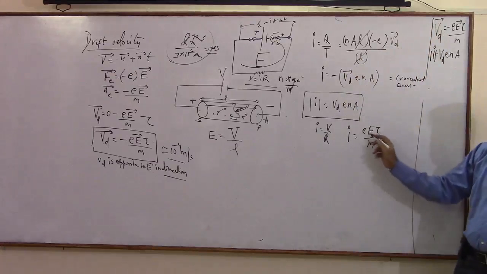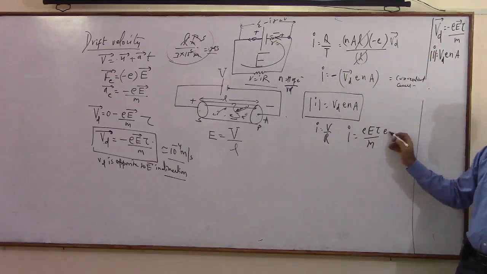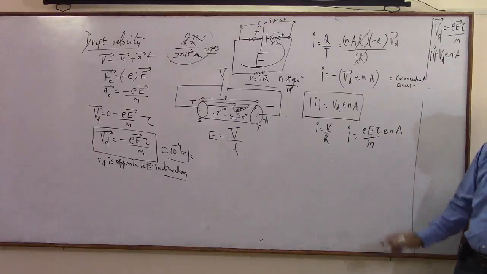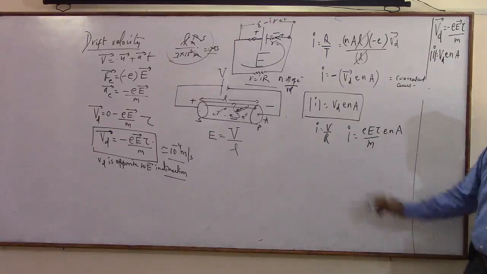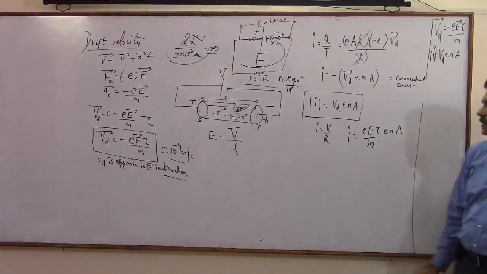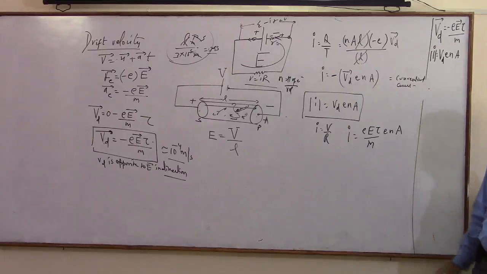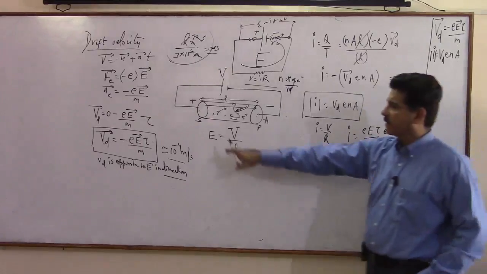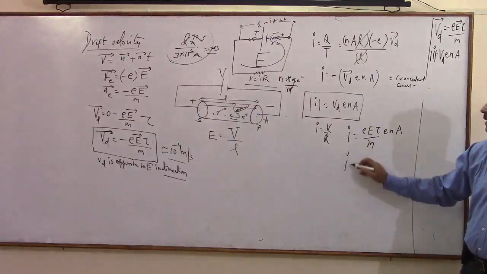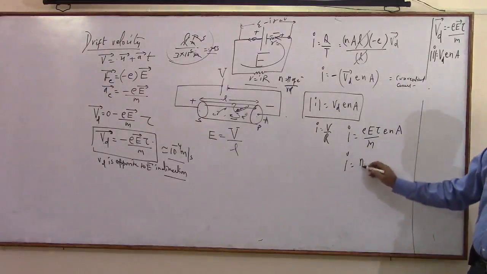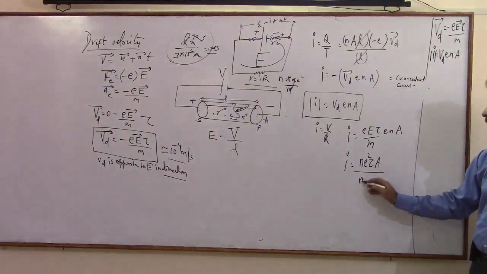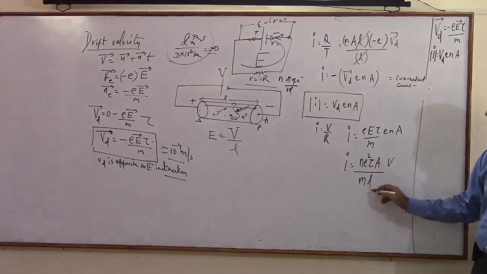Don't worry. So there is an E term, N term, A term, and tau. Okay, E tau, E and A. So this is what it is. Besides that, V by R में ये आपने कहा कि E की वैल्यू हमने डाल दी है, N की वैल्यू आपके पास है, A की वैल्यू आपके पास में अवेलेबल है. अब E खुद क्या है वो हमने यहाँ निकाल के रखा है. E is equal to V by L. So I get I is equal to, देखिए N, E और E कितना हो गया? E square tau A divided by M, ऊपर आ जाएगा V by L.